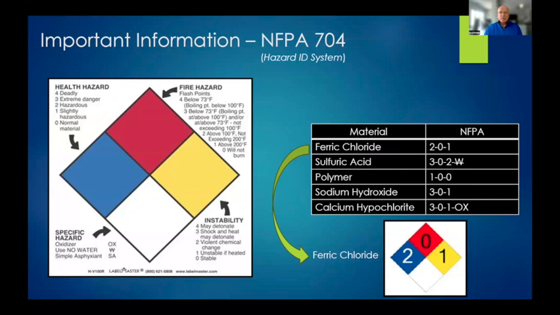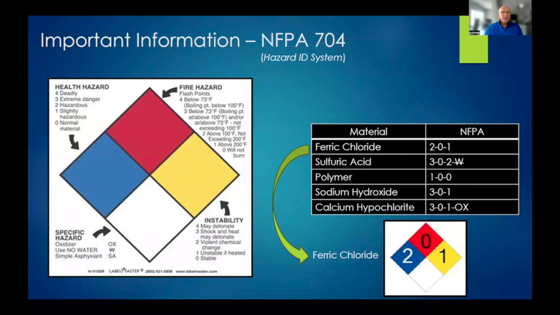It gives them quick recognition as far as what the hazards are with the materials that we store on site. So what I've done is I put together a table for you, and I've listed what those hazardous materials are that we already reviewed. And I put the NFPA coding down as well, using ferric chloride as an example. So if you use ferric chloride as an example, what does 2 mean? So if you look at the health hazards, okay, it means that it is a hazardous material because of what we talked about, the corrosivity of the material, the iron content in it. So it has a hazard rating of 2.